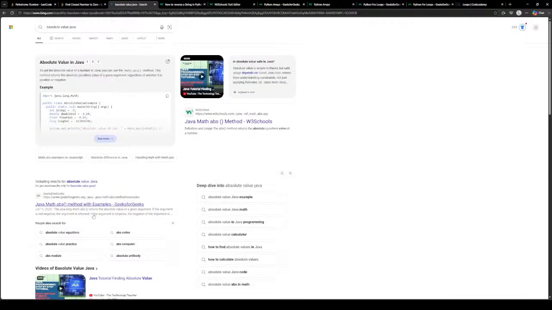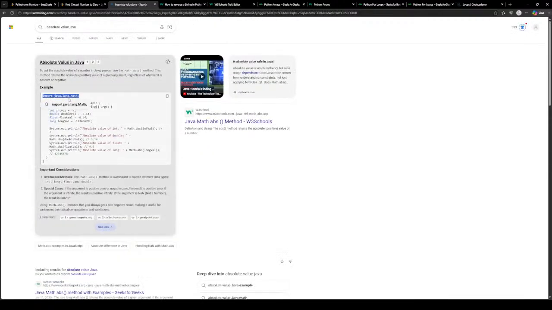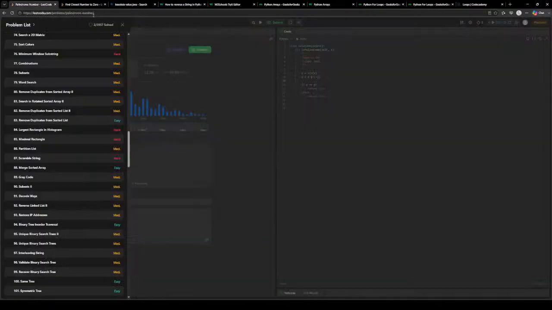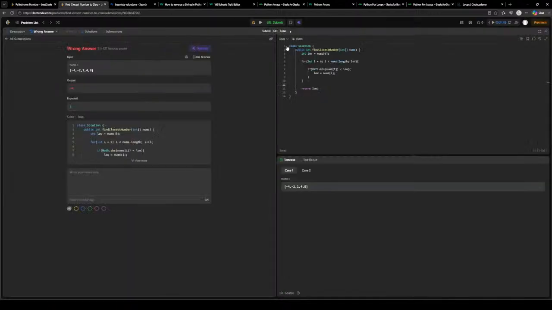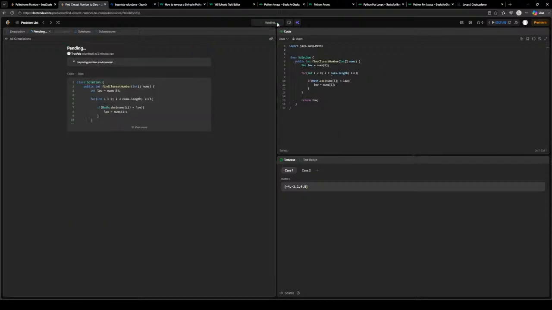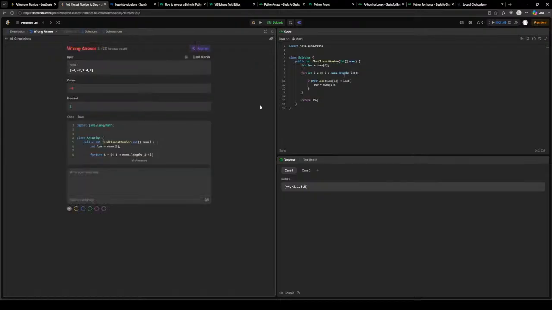Do I have to import math? I can't use debugger. Okay, cool.